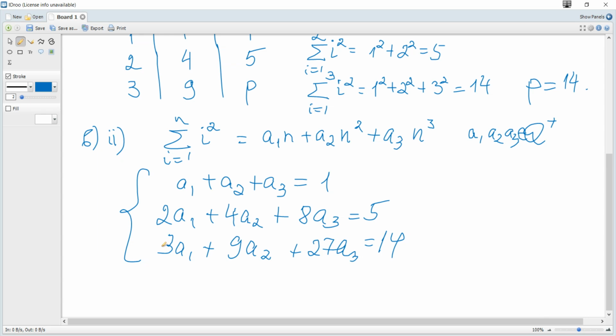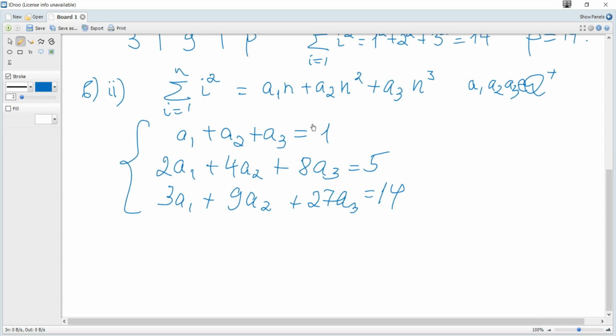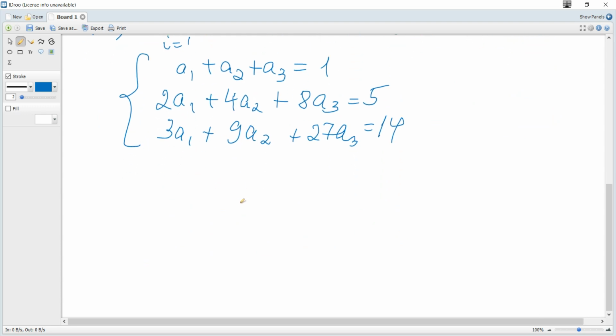And we need to solve for a1, a2, a3. There are only 2 marks, and definitely it is suggested to use a calculator, but let me show how to solve it without a calculator. In general, we should consider a system of 3 equations, and there are such questions which are related to planes, where it's also required to consider such a system without a calculator. So let's consider it.